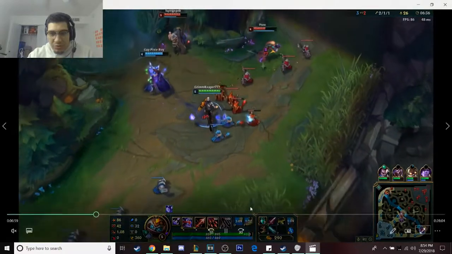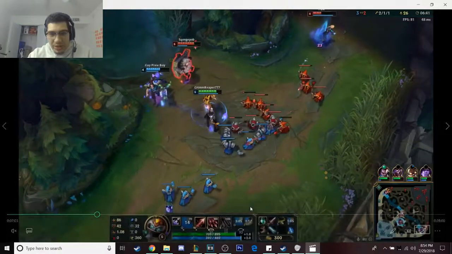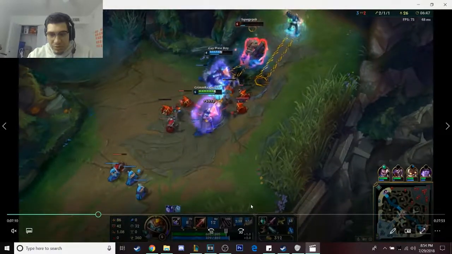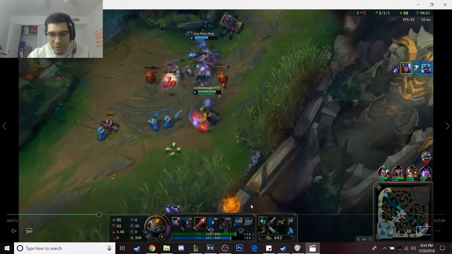Playing it safe. When Ezreal backs up, I'm going on the Braum. When Ezreal re-engages, I'm going back on him. See, we're isolating here. So we're going that. Braum is going to go down here. And we're going to see, does Ezreal want? I don't think he wants it.